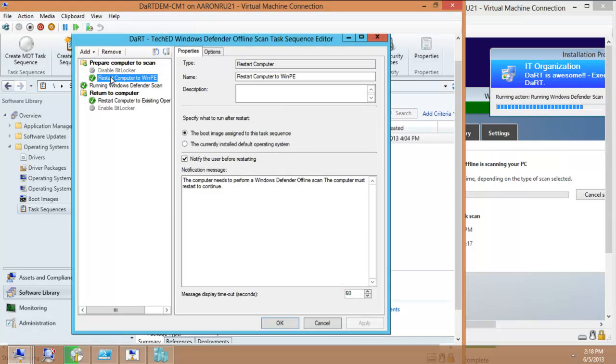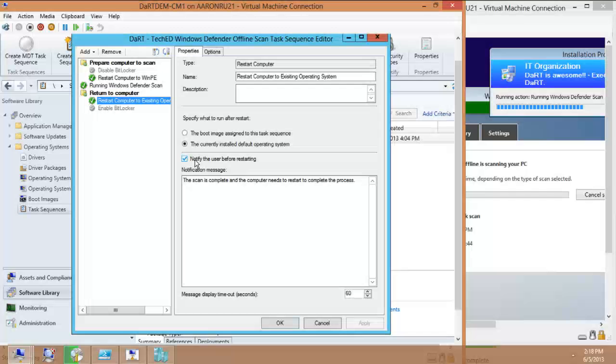Then we restart the computer to WinPE. And there are two options here. The first is to boot into the image that's referenced by the task sequencer. That's what we're going to do first. We can also notify the user, give it a time, as well as a string that you can use to describe to the user what's happening and contact you if you'd like. It's custom. Then when we come back, we choose the other option, which is to go back into the currently installed OS.